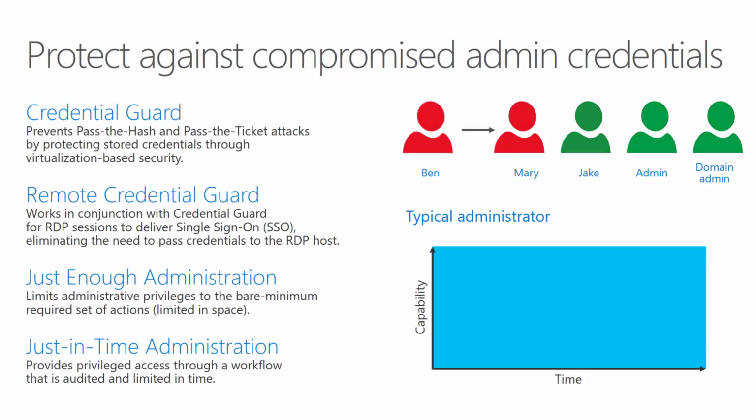So when we start taking a look at the way we can start protecting against these types of attacks, this is where we can start leveraging several different technologies in Windows Server 2016. The first of these, Credential Guard. So this is where we can start doing hardware-based virtualization to actually start securing the operating system from the actual kernel of the operating system. So even if the operating system is compromised, we can't go through and start getting access to the user credentials because they are actually in another virtualized container.